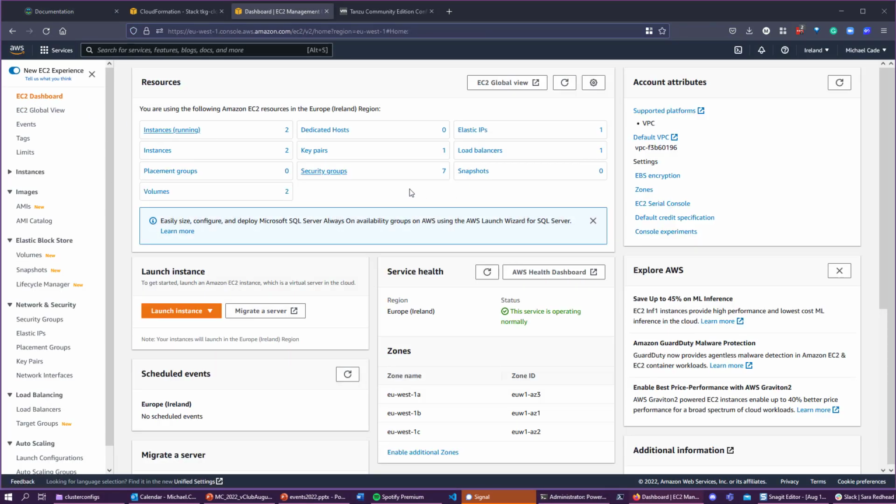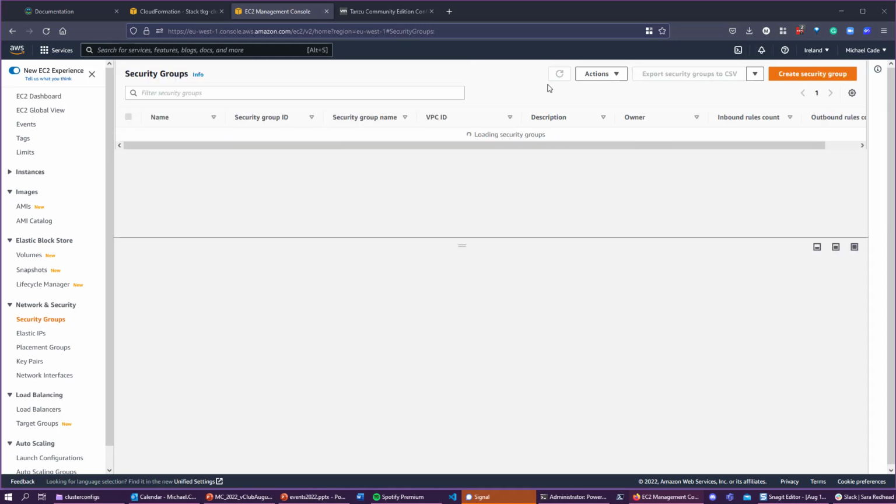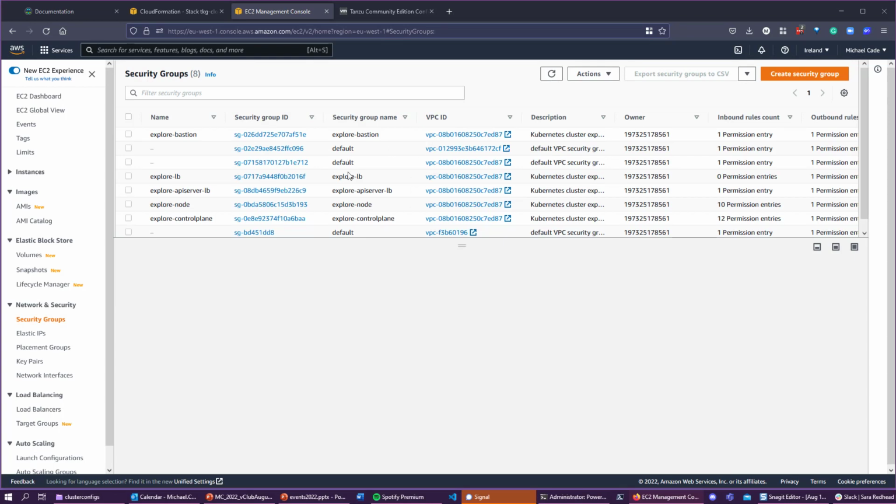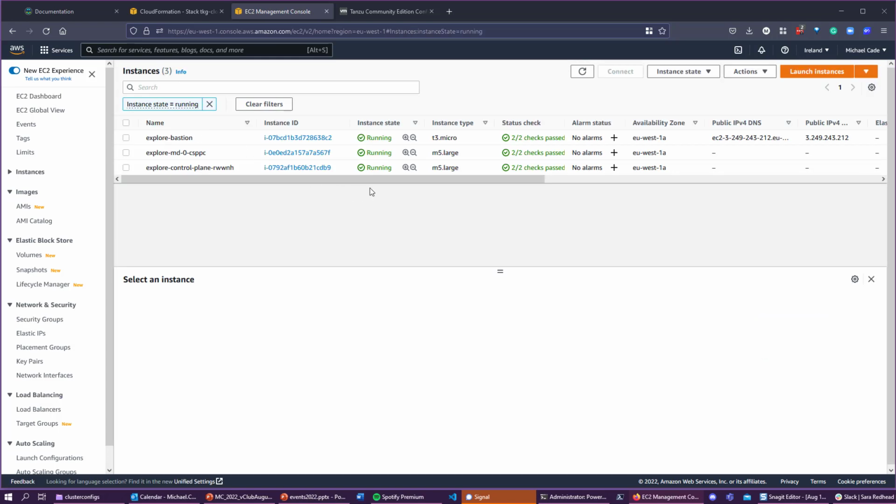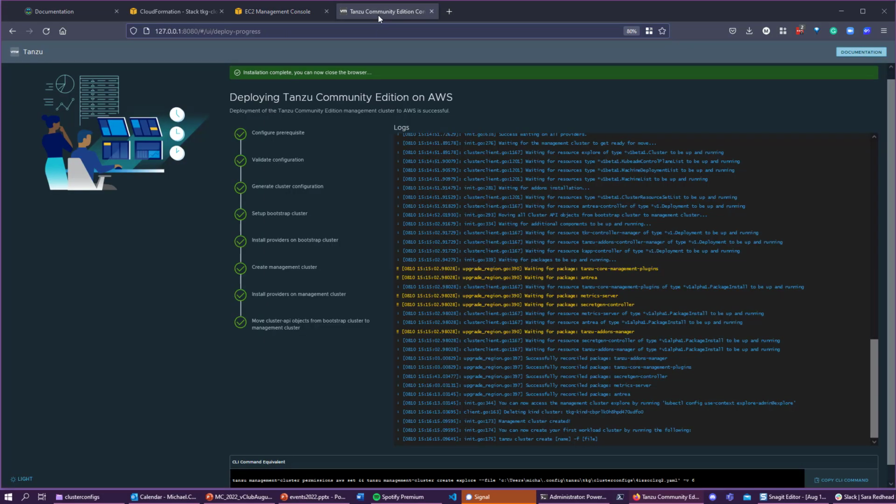So on here, you can see, just from the management cluster, we have 7, one of those being the default, 6 being what we brought in because of what we did from an explore point of view. If we keep an eye on this, we are going to see everything expand and have now explore-WRK as a bastion, as a worker, as a control plane.